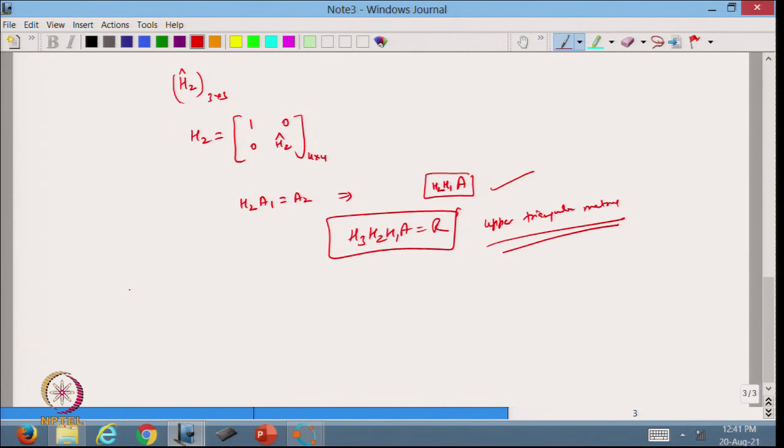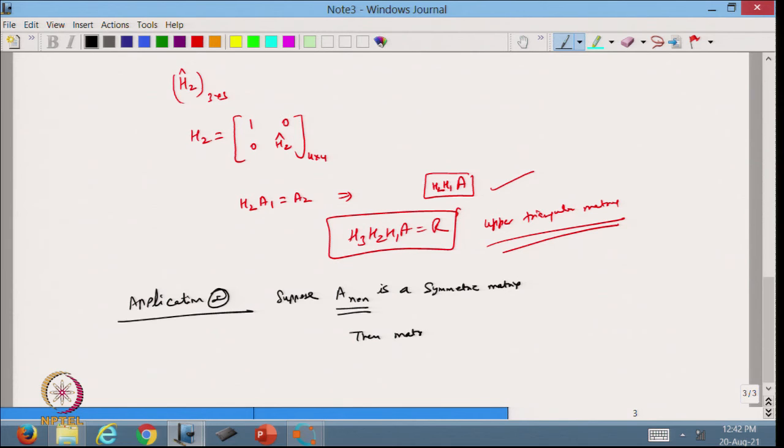Now, I can say application 2. Now, suppose my matrix A, that is n cross n, is a symmetric matrix.